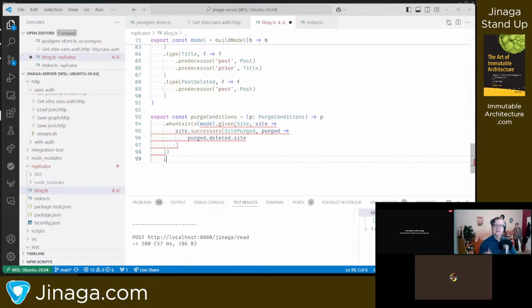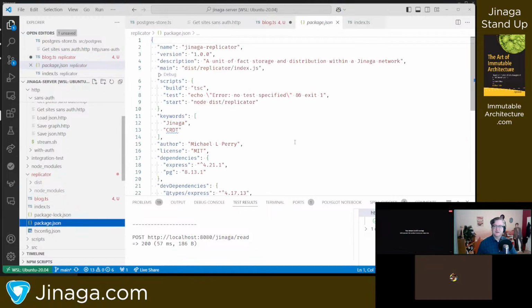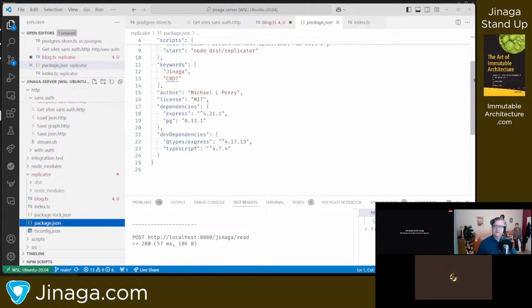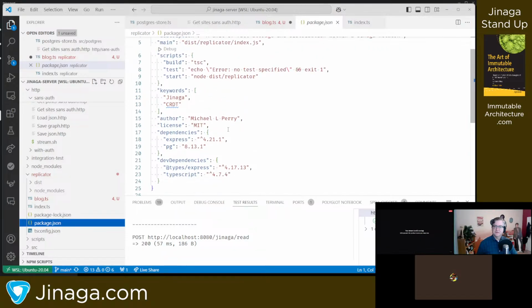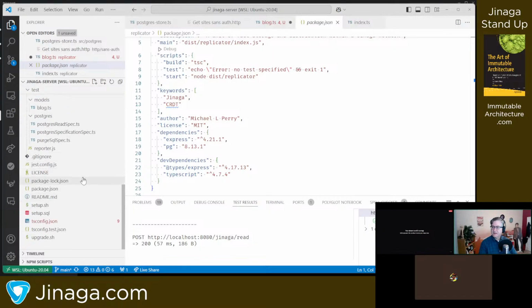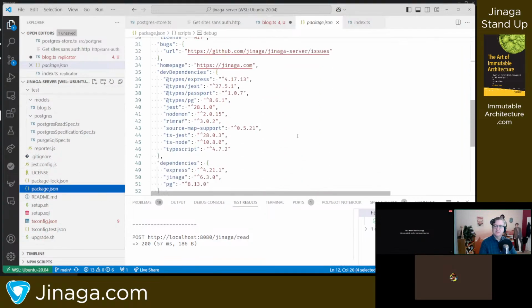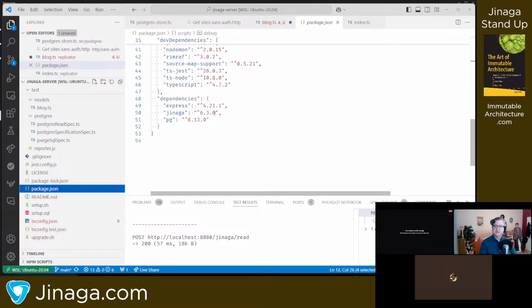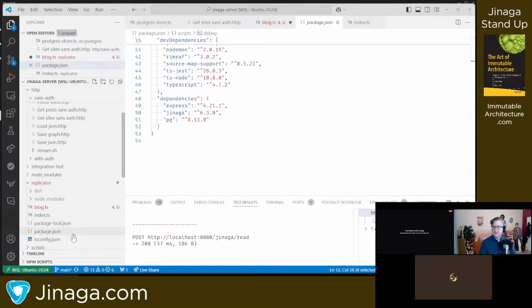Let's see. I'm wondering if this is not the latest version of Jinaga. So I'm in replicator. Let me just make sure that I've got the latest. This one should be the latest version, so this would be 6.3.